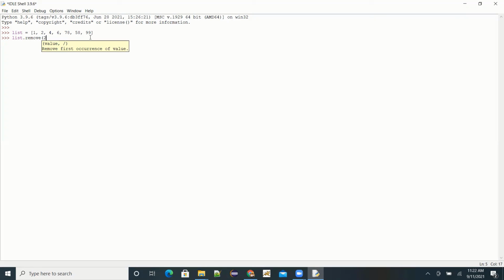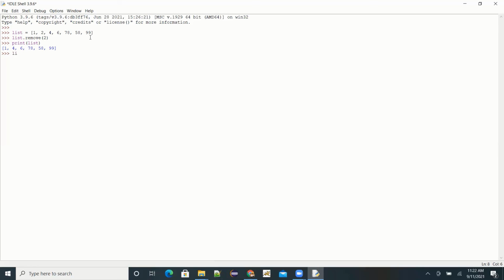This is very important: while we are using the remove method, we have to pass the exact value from the list which you want to delete. So this has removed the element 2 from the list. Let's see. If you now see, there is no 2 in this list.